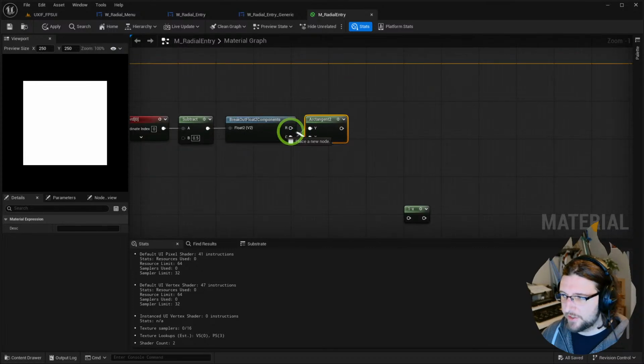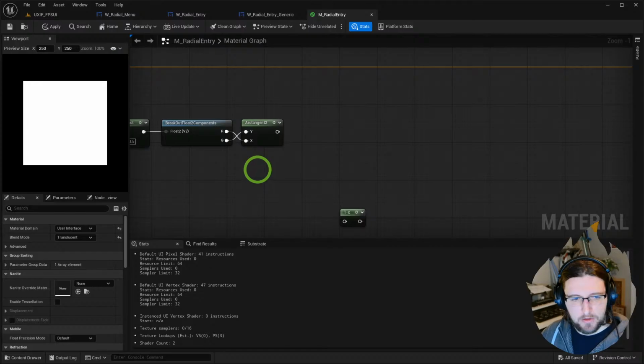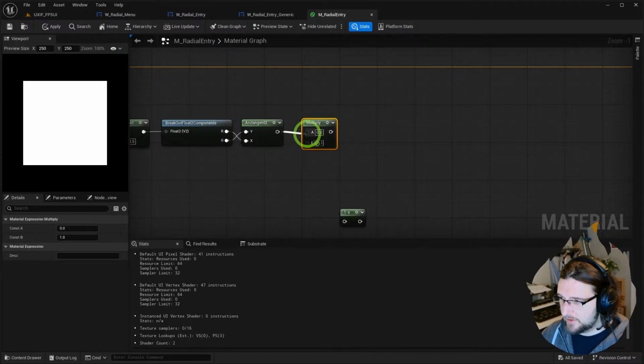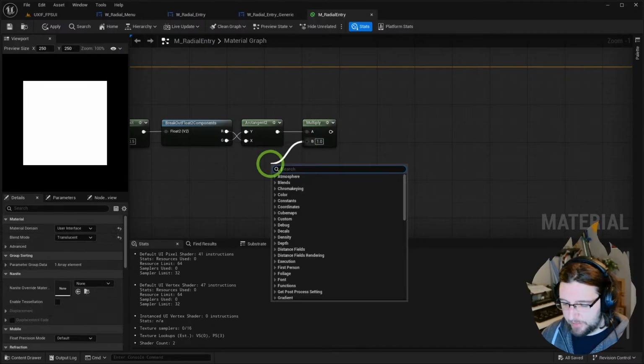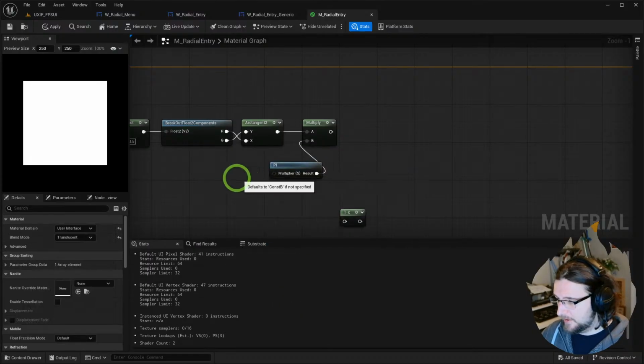Although it is telling me that the G goes in there. Interesting. Yeah, and then we're going to... Cool. We're going to multiply this by two times pi.